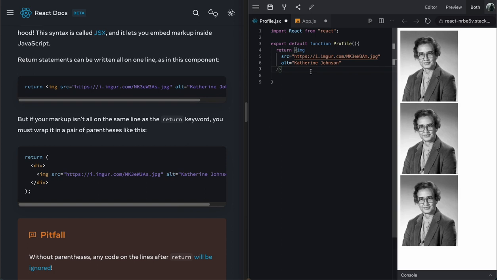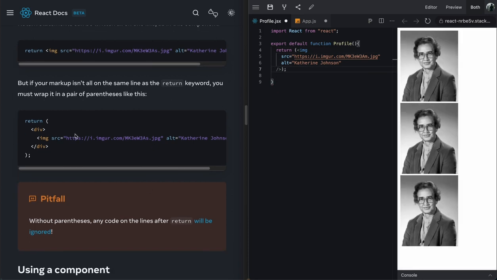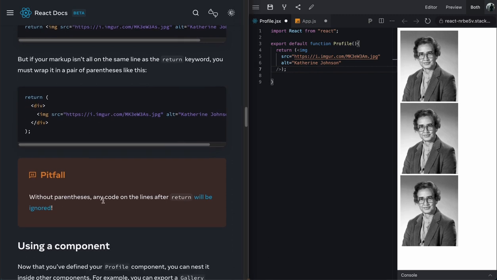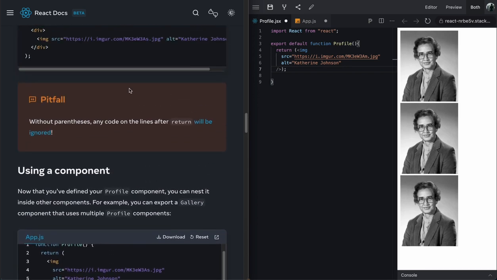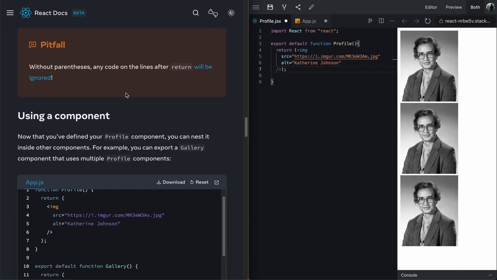If not, then definitely I would have to use these parentheses which I used before. Without parentheses, any code on the line after the return will be ignored. I'll be adding all this into the notes once the lecture ends. You can check the notes from the description below.